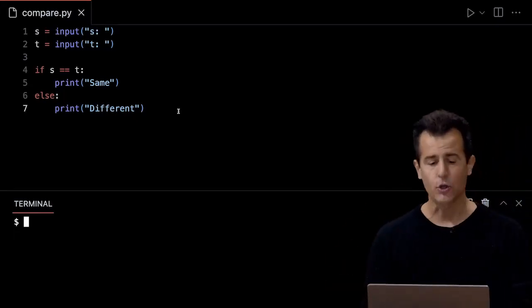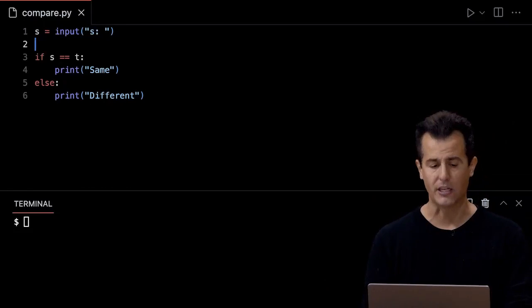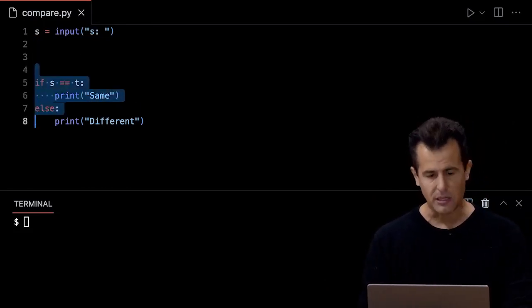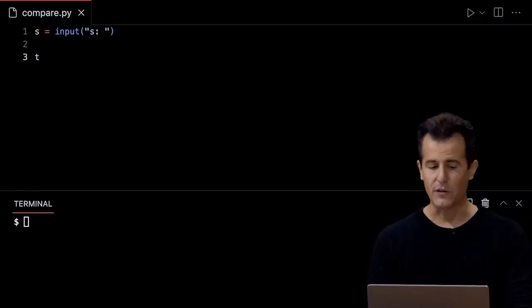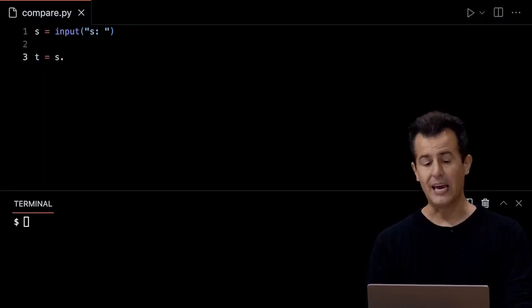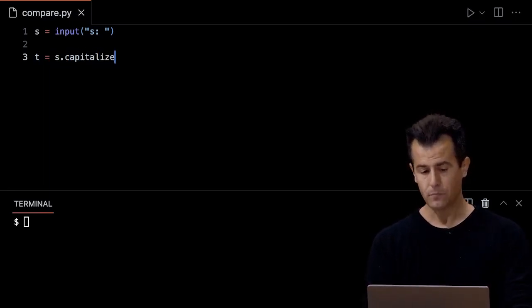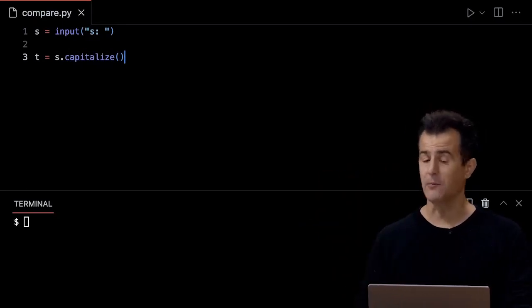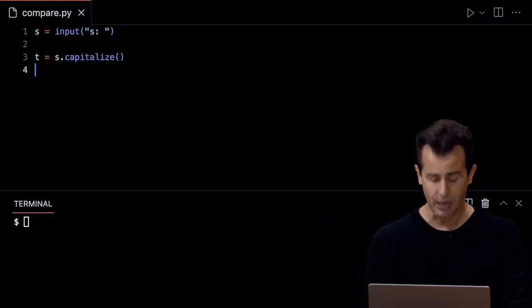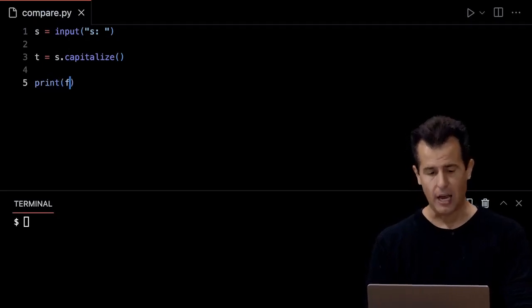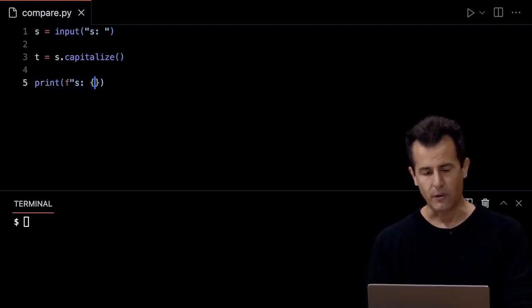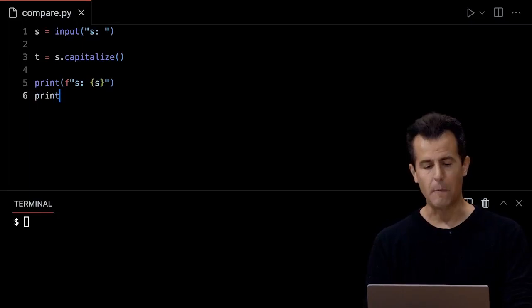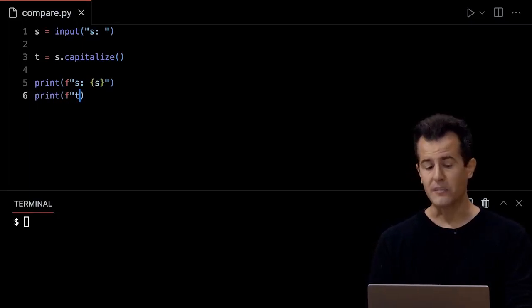And so similarly, if I do this and don't ask the user for two strings, but just one, and then I do something like this, how about give myself a second variable t, set it equal to s.capitalize, which note is not the same as upper. Capitalize by design per Python's documentation will only capitalize the first letter for you. I can now print out, say, two f strings here, what the value of s is, and then with another f string what the value of t is.